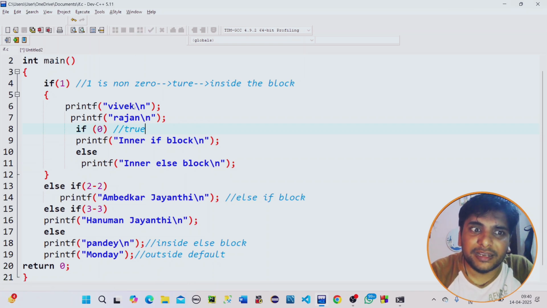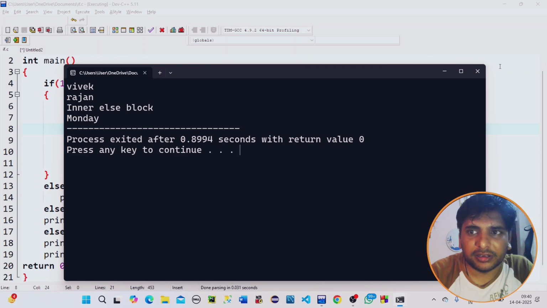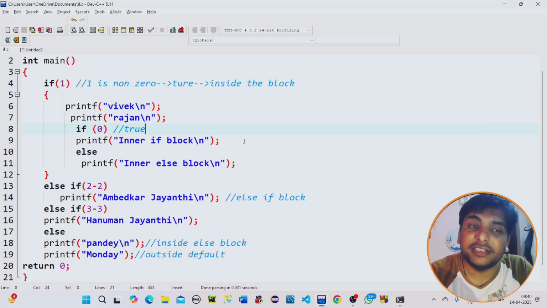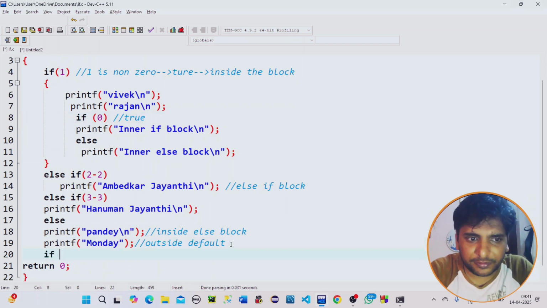This time the inner else block will get executed. So whenever I'm writing a condition inside an if or inside these cases, then it's called nested if or nested conditions. So it is not only in this, I can also write the case here also.